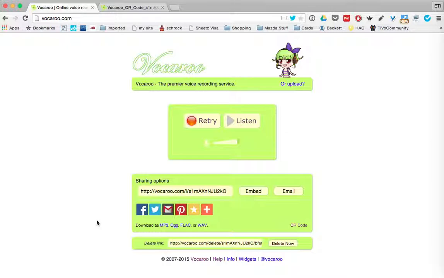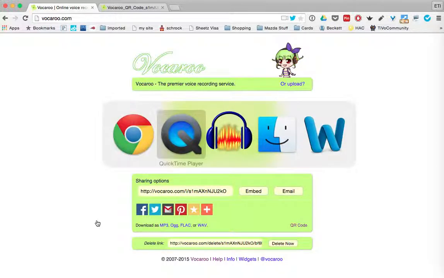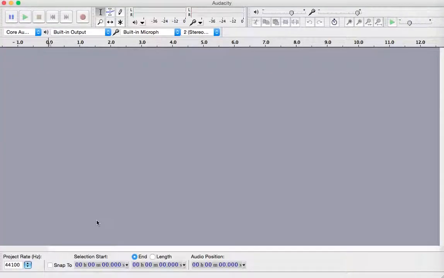What's not available here is the ability to edit the audio, stop and pause and go back and forth. You really just have to record in one shot. So let's take a look at Audacity, which is another program. It's a cross-platform program. It means it'll work on Mac or it'll work on PC. If you're in your school environment, you're probably going to have to talk to your tech folks to get them to install it. But when you open up Audacity, this is the picture that you will get.